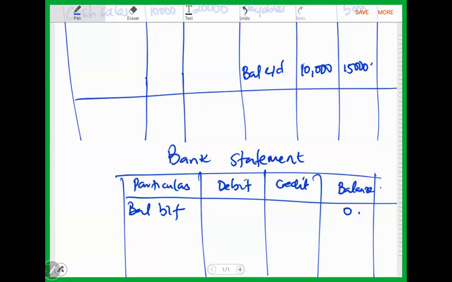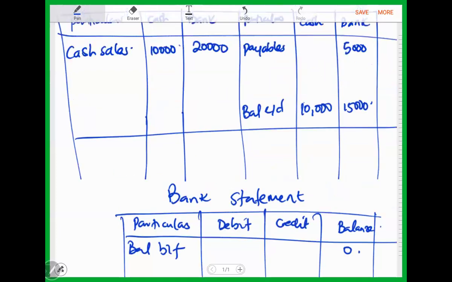Now that is the language I want you to understand, that every time we receive money in the bank, we are crediting our account. Every time money is going off our account in the bank, the account is debited. So understand that language, because at the end of the day, if you don't understand the language, you're going to get confused.